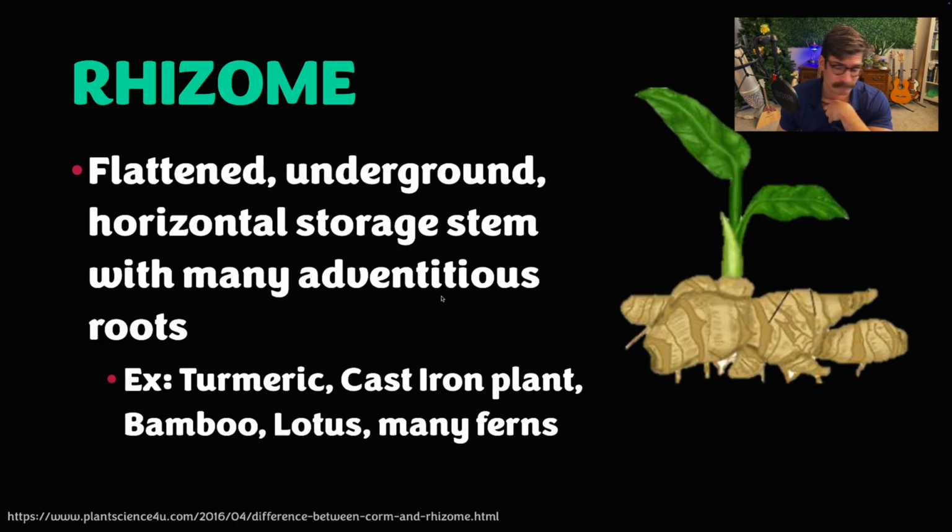You might know the rhizome. A rhizome is like turmeric, or lotus, or ginger, and bamboo, and ferns. It's the stem. Oh, sunchokes are stem tubers. Okay, there you go. The rhizome is a flattened, underground, horizontal storage stem with many little adventitious roots. Oh, so, Manny Boy, thanks for following. If you look at this, this is a ginger plant. And ginger creeps along with a flattened underground stem, and then the leaves come up. Lotus chips, yeah. I do like those.